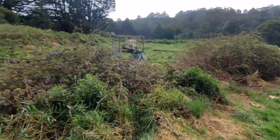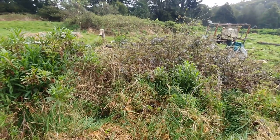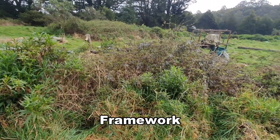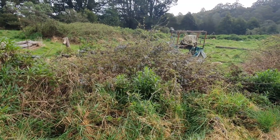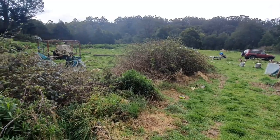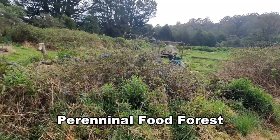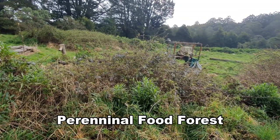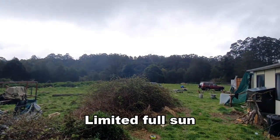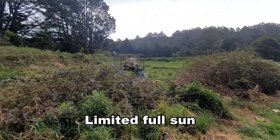What I'm going to do is I'm going to get those blackberries. I'm going to tidy them up, put them on a trellis or something for them to grow on instead of just a wild thicket. And each side of it, along the bottom, I'm going to mulch it heavily and plant my miniature food forest. Limited a little bit by light here. I get the northerly sun comes in there, but we'll see what happens.